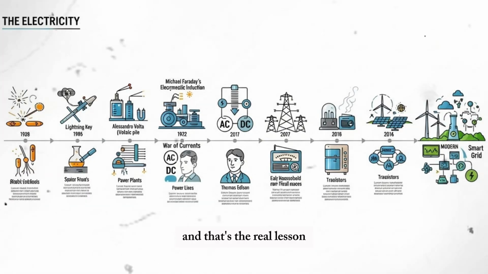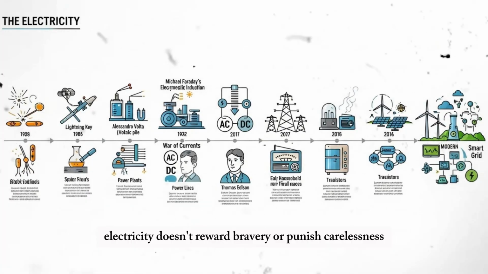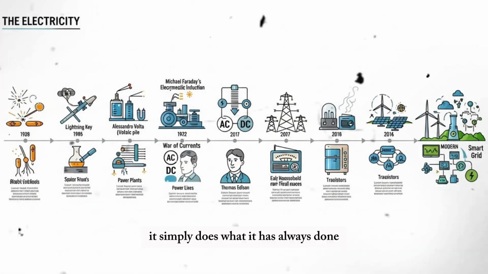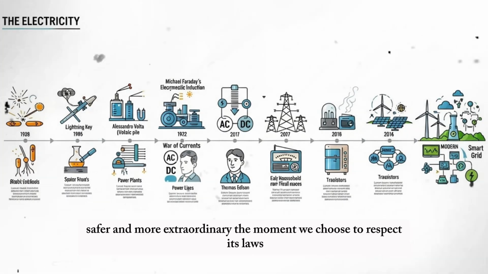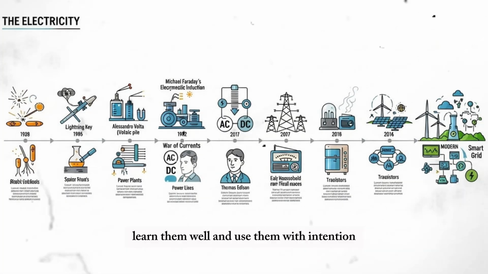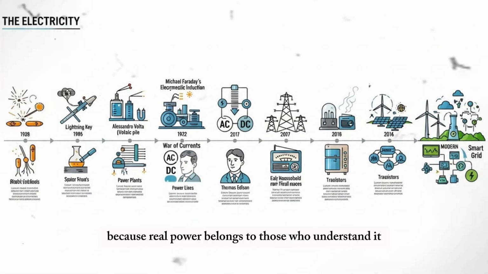And that's the real lesson. Electricity doesn't reward bravery or punish carelessness. It simply does what it has always done. Our lives get brighter, safer, and more extraordinary the moment we choose to respect its laws, learn them well, and use them with intention, because real power belongs to those who understand it.